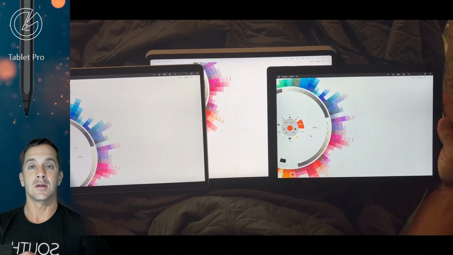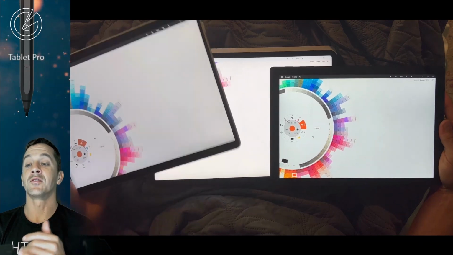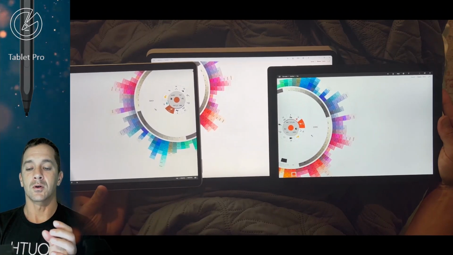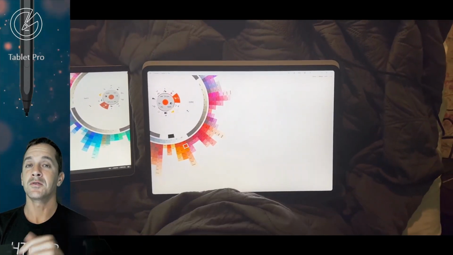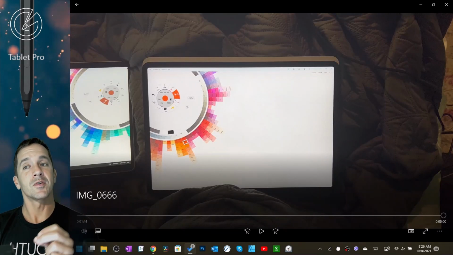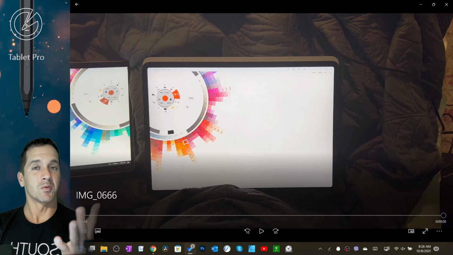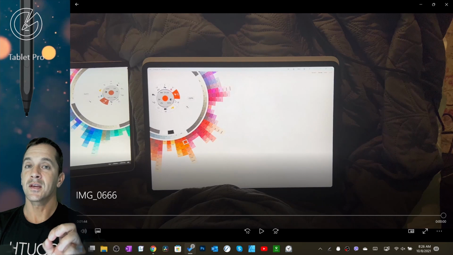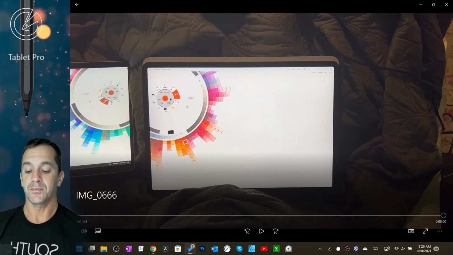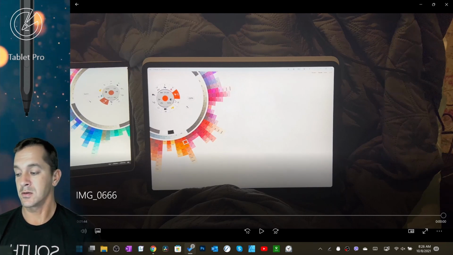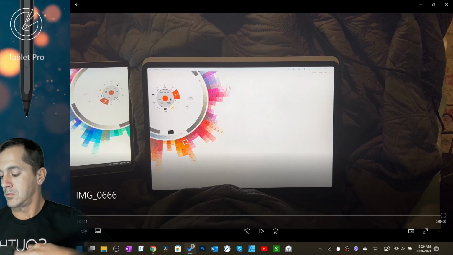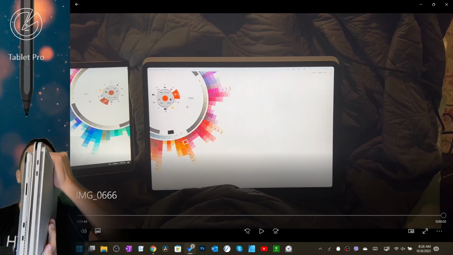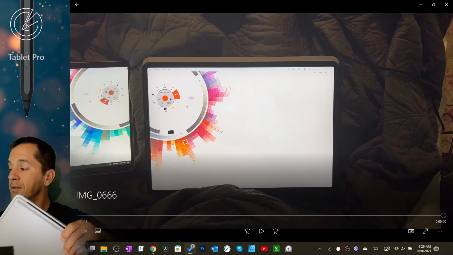When you have the devices in hand, they don't feel dramatically bigger. The Surface Pro 7 feels dramatically lighter, and it's not. I think it's maybe a fifth of a pound lighter than the Surface Pro 8, but it feels very different. It doesn't feel as thick. The Surface Pro 8 feels like a solid piece of steel, and it weighs about 2 pounds, but when you have the keyboard and the Surface Pro 8 together, the weight difference is not significant, nor is the thickness significant between the Pro 8 and the, let me just show you right here. As you can see there, it's not hugely significant.